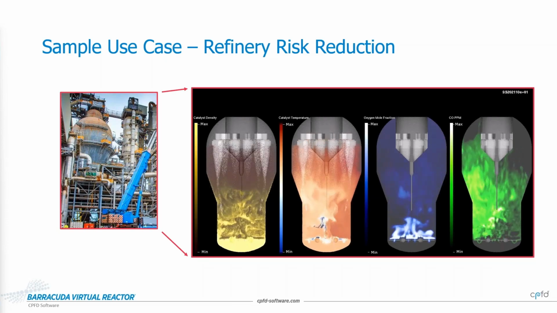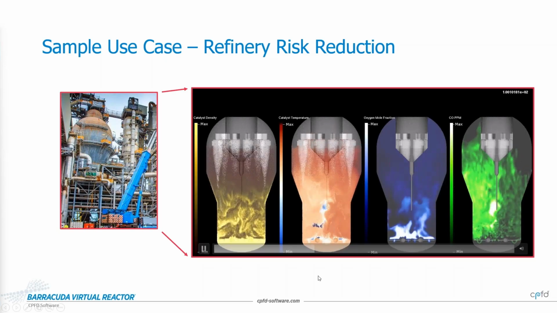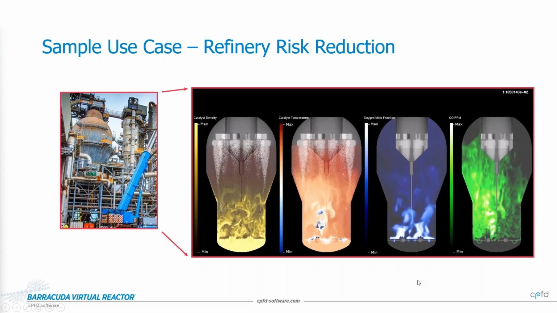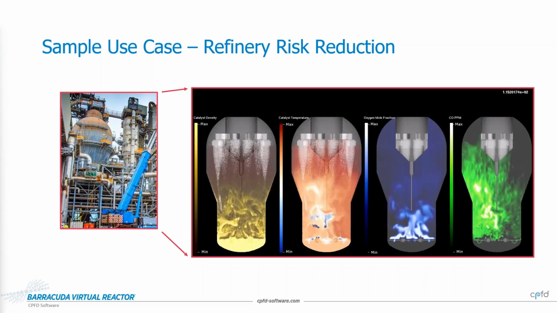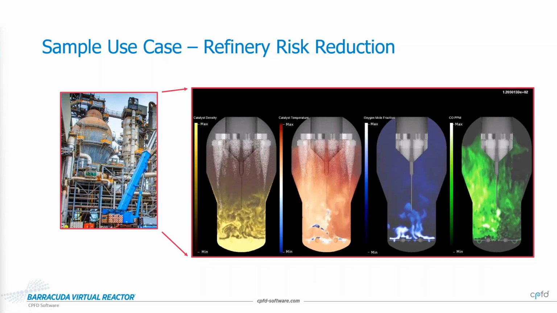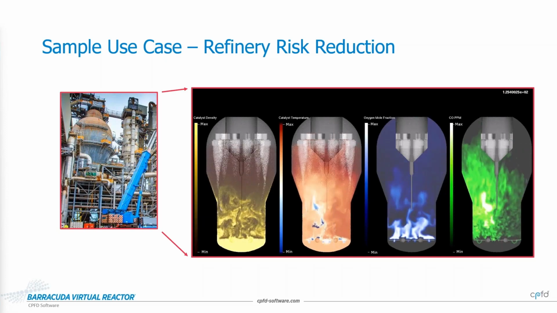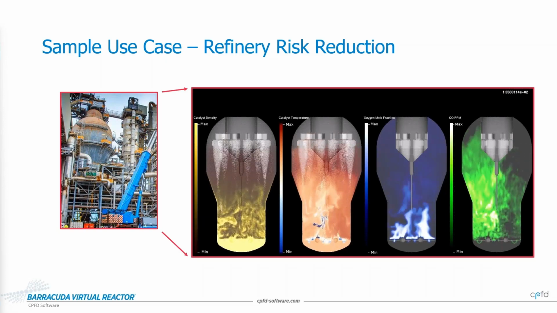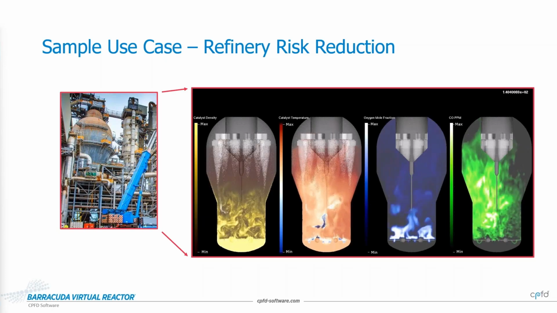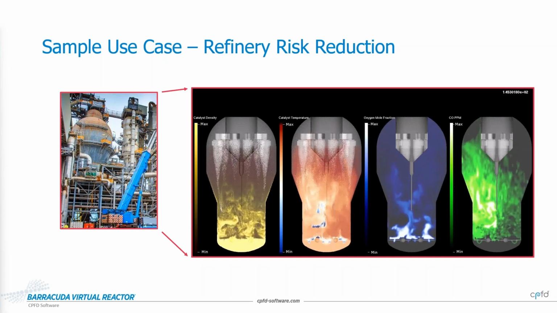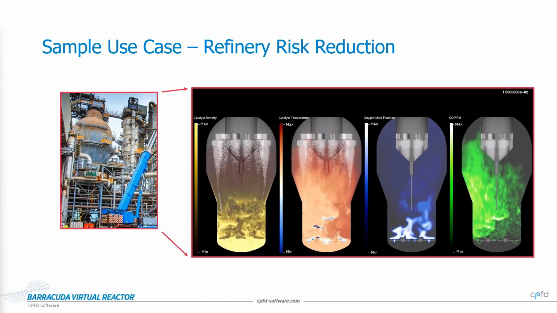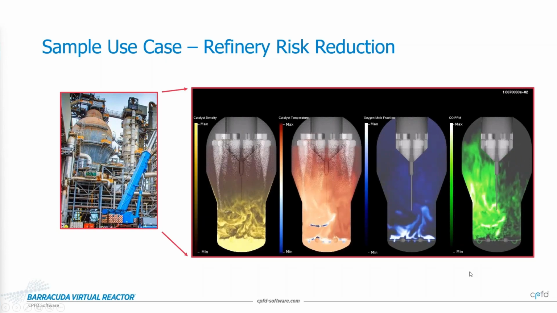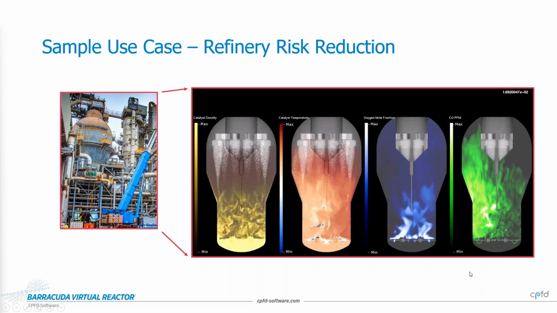So we have the catalyst moving. Next to it, you see some temperature variation. On the white-blue color scale, second to the right, that's the oxygen, running high excess oxygen through it. And on the very right, in the green, is carbon monoxide. And this is the aha moment. It should be a full burn unit with no CO exiting. You do see it asymmetric, leaving the unit where it combusts with the excess oxygen.